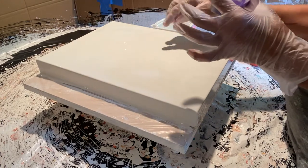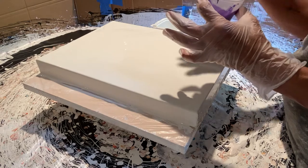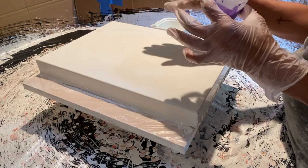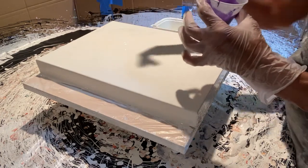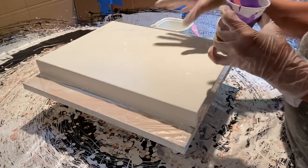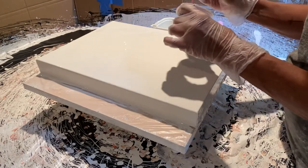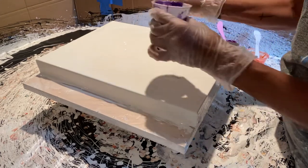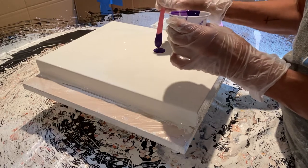That's what I want. I try to get them as close together as possible, and I do one at a time. I don't spin, but I blow them out one at a time so that I can see where this one first is going and then add my second one. So I want the bloom to be here, and then I want another one here. So let's start right about there. And I like to do a good portion of paint.